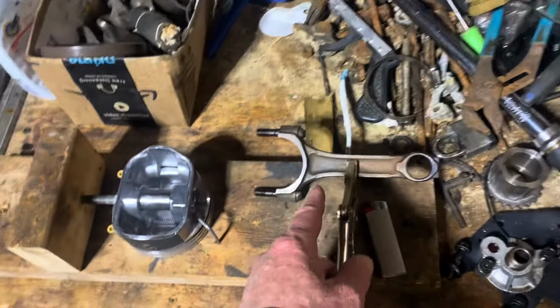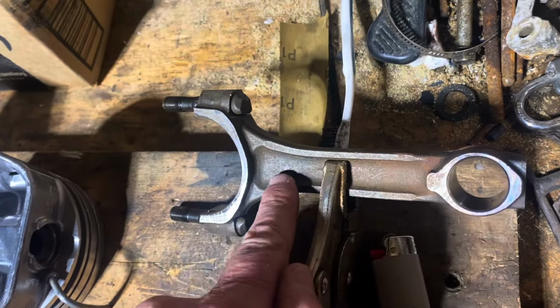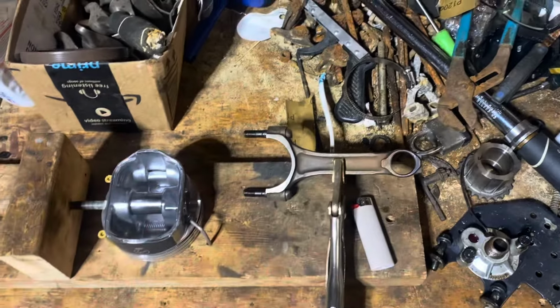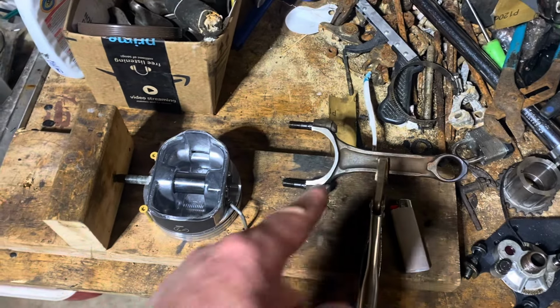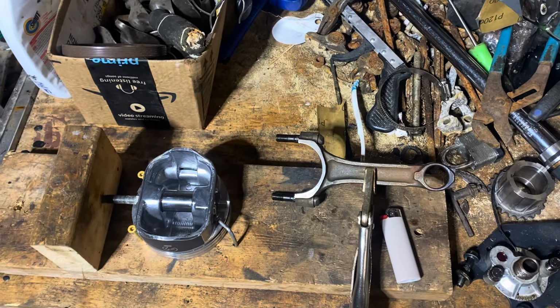And I've got a dot on the rod. Let's see, I'll put a Sharpie on it so you can see it. There's a dot right there, you can barely see it. That dot tells me to put the rod facing the same way as the dot on the piston. I've already checked and made sure that's the front. And that's the mistake I made, or somebody made the first time. This rod was turned the other way around. So I'm about to heat the rod up and put it on the piston.